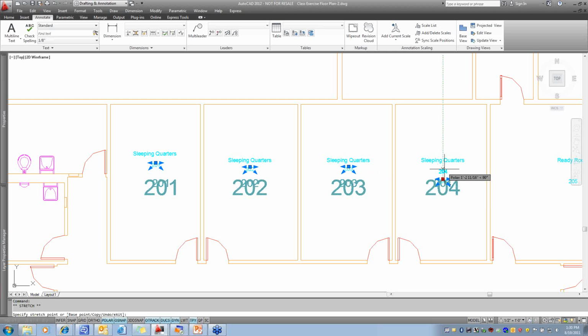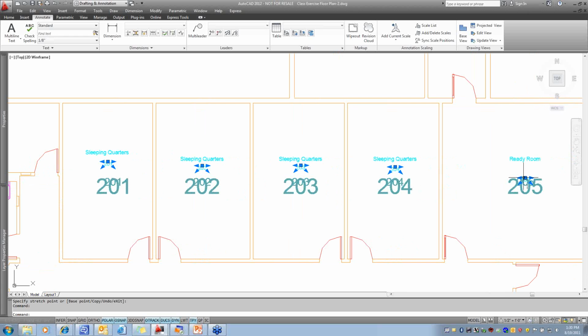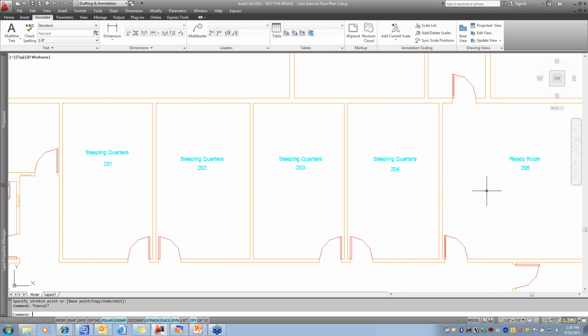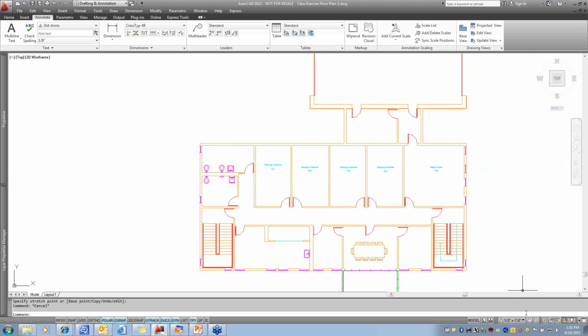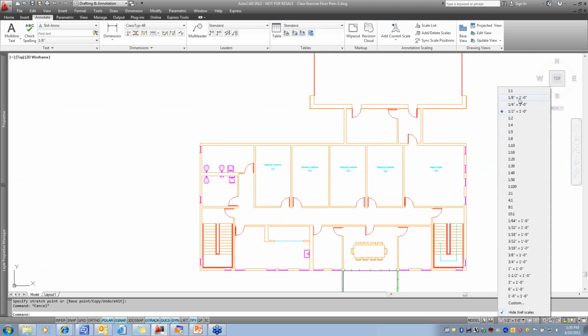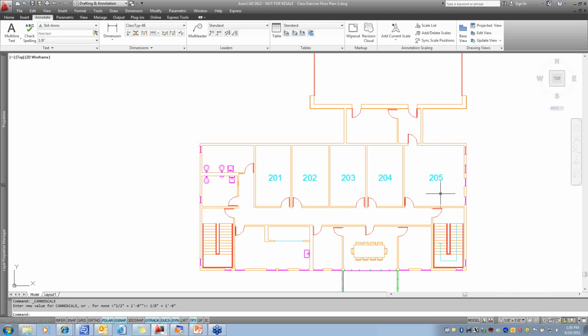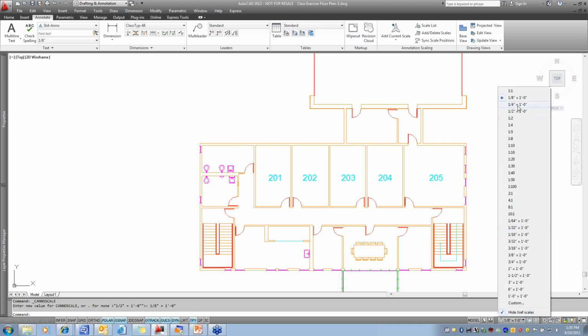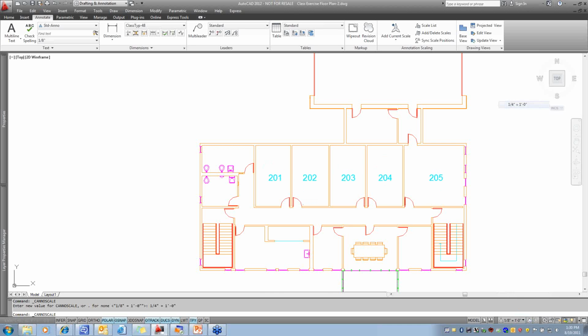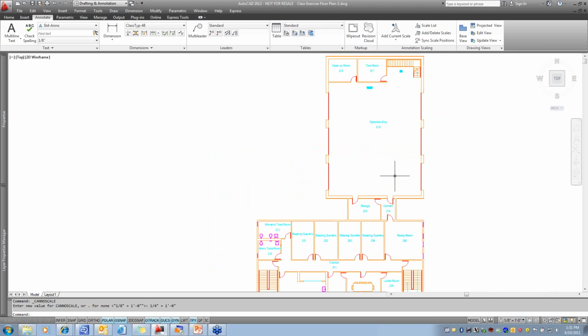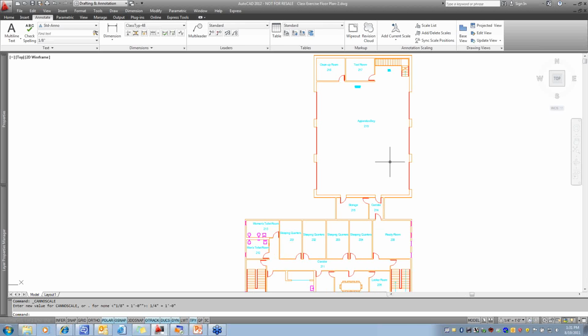So I can do this as long as I'm using the grips to manipulate them. But when I go to 1/8 inch scale, it's only the room numbers that show up and not the room names. So that's going to give me the ability to completely manipulate my drawing in the way that I see fit.